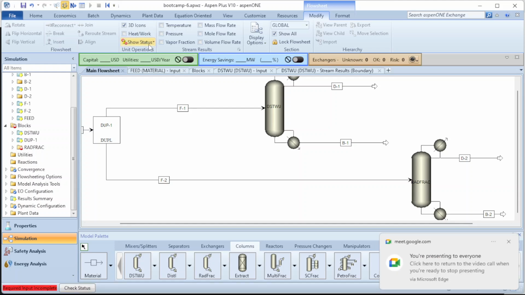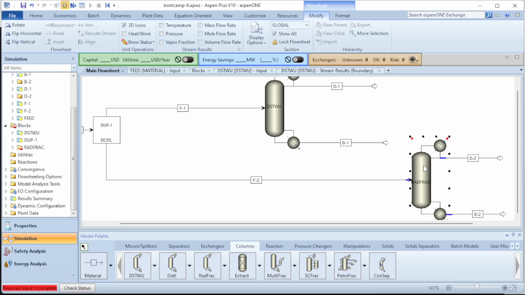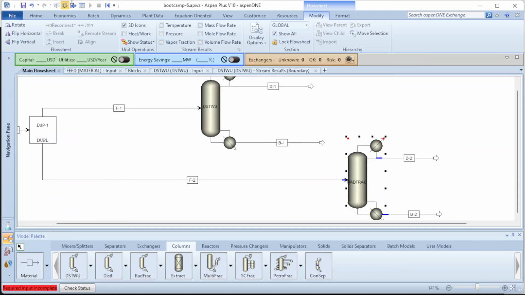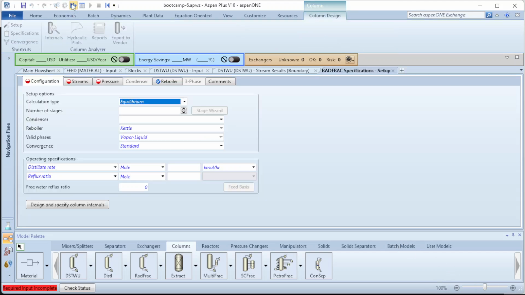Go to next, or you can just double click on the column model to specify it. All right, so next. You see that there's a calculation type here. You can do rate based, which is a dynamic distillation, and equilibrium.